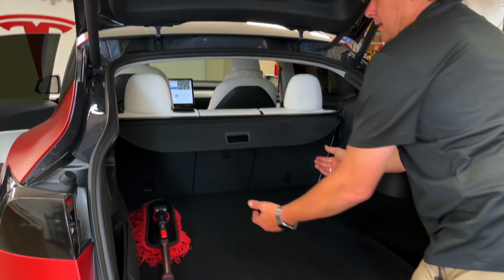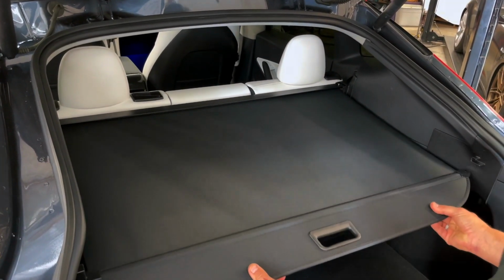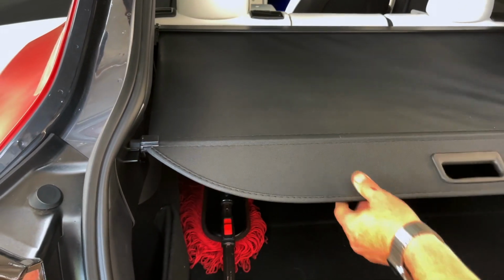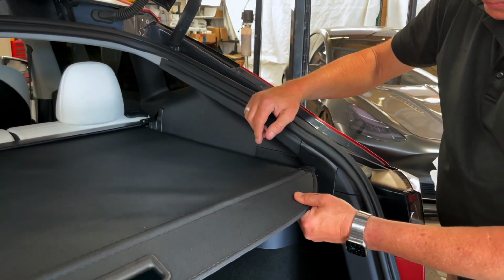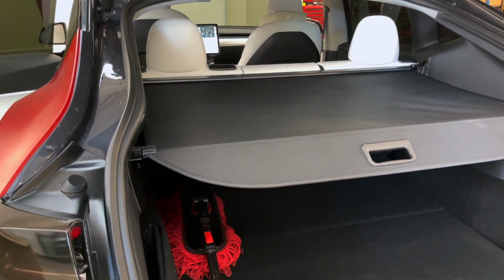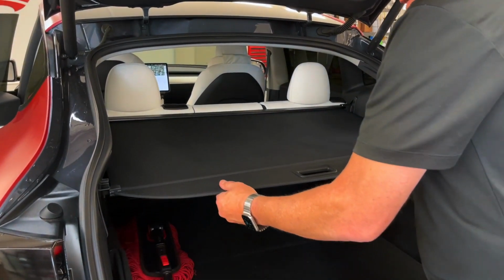We'll show you from a high angle. You pull it out and go up and then down and under the hooks and around. So there's no risk to damaging or scratching any of the side panels. We're putting velvet around the edges and felt, and it really works great. You'll always leave it like this. Nobody would ever be able to see what's in there, and it's just nice to have the privacy.